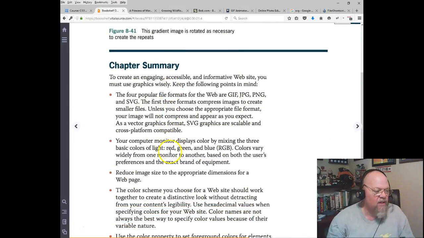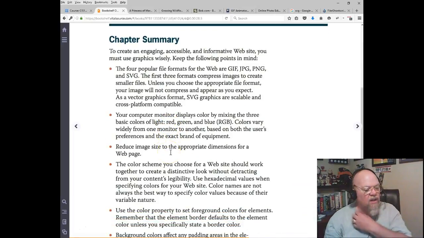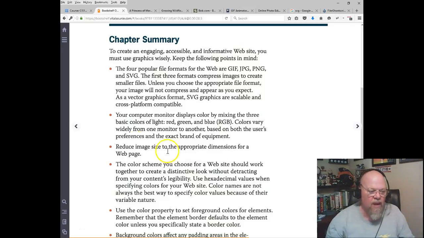So that is it for this chapter. Again, experiment using some of the different graphics files like JPEGs and GIFs and PNGs, and play around with the SVG. That's a really neat picture. You have to really search for them, but remember they're very two-dimensional. They're not real flashy, but they are very detailed, and you can make them big, you can make them small, and it doesn't matter, it doesn't care.